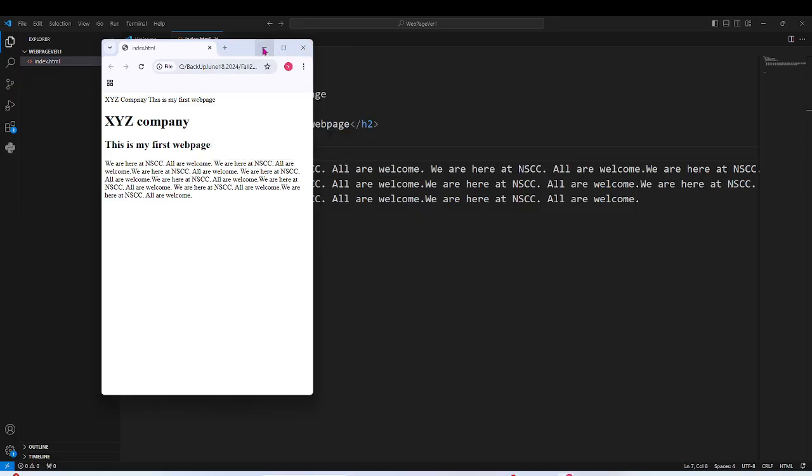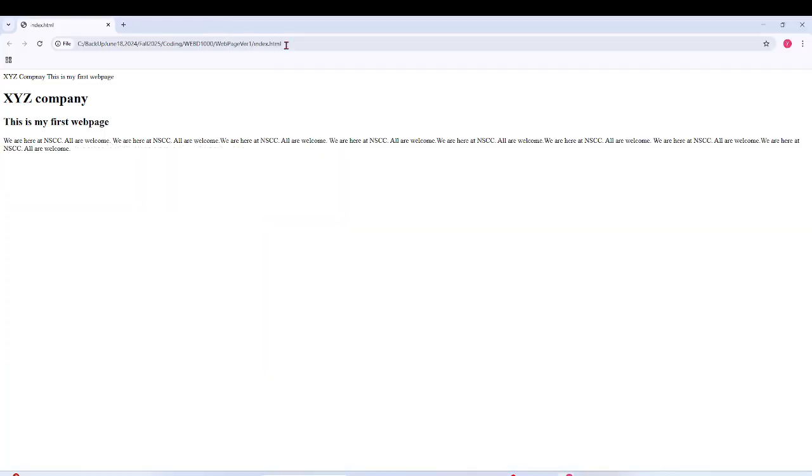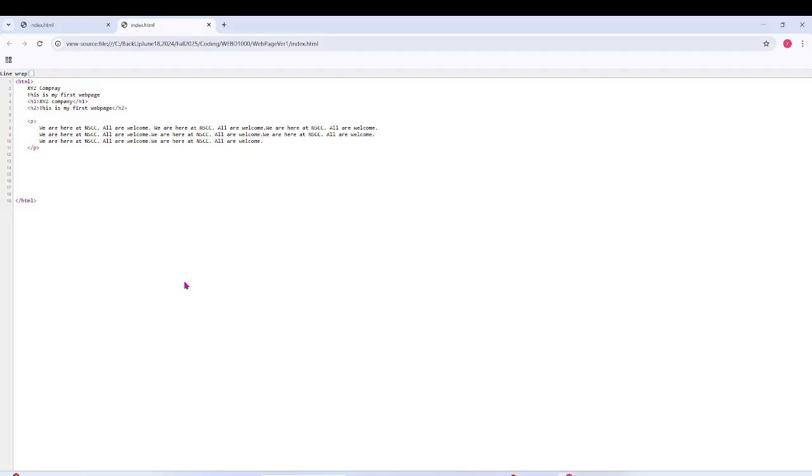Hey, fantastic. Now, if I go here to our website and right click, I believe view page source, click it, it will show you the HTML coding that I did in Visual Studio Code. Yes, the open tag HTML, the closing tag HTML, and I have a content here, and then H1, H2, header 1, header 2, and we have paragraph here, and we can add tables and other things. We will talk about them during our semester.